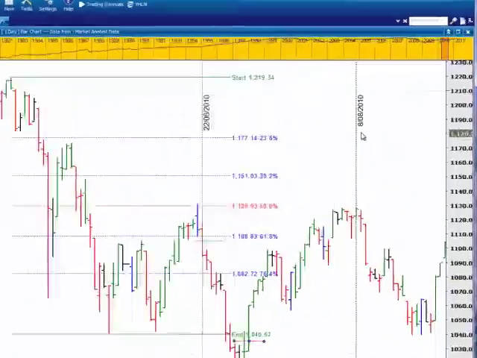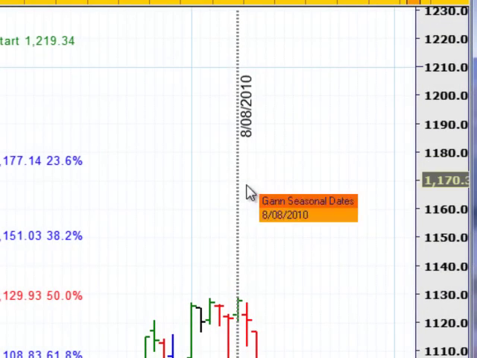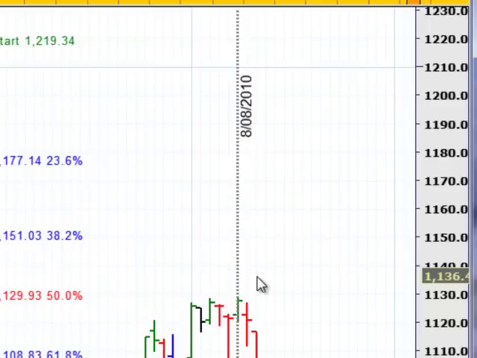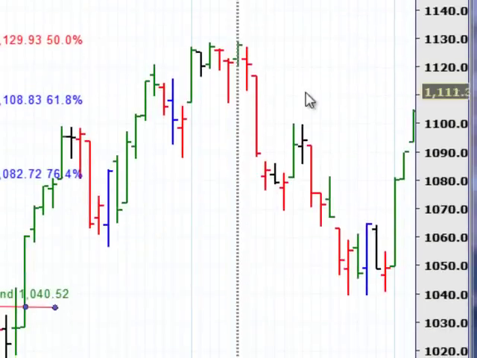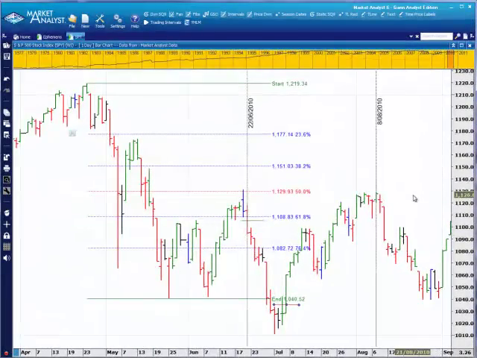You can see that the 8th of August was the next major date that Gann warned us to watch for a change of trend and a change of direction, and indeed that's what the market did. So if you understand this video, you may not accept the logic, but if you can follow what we're doing here and why we're doing it, then the Trading DNA video will make it so much easier for you to make the most of Gann's fantastic work.